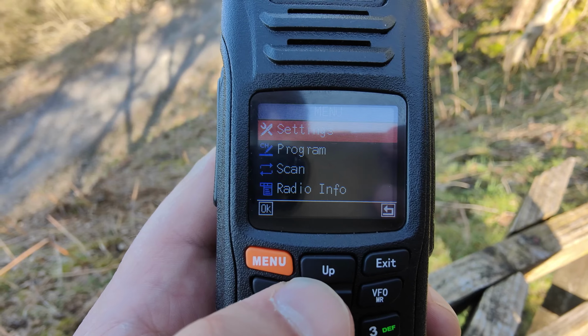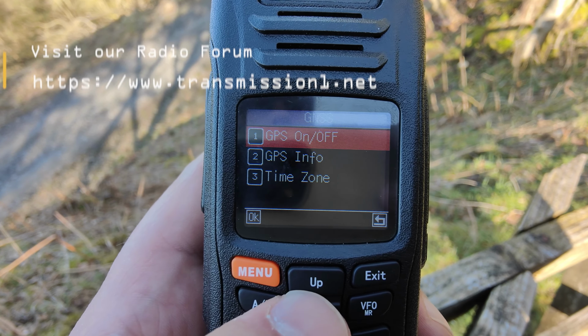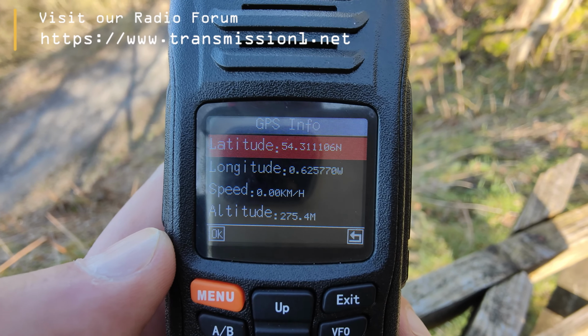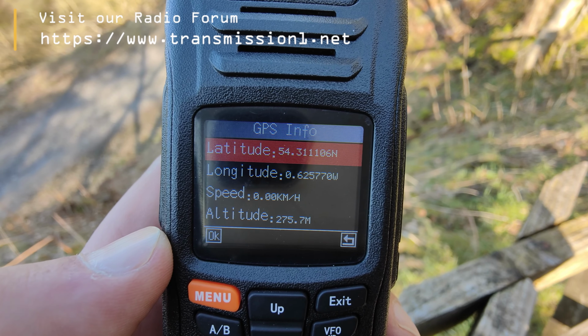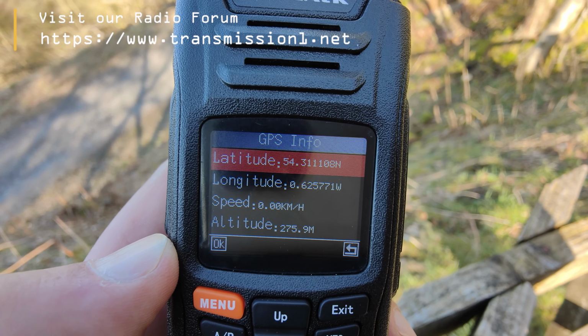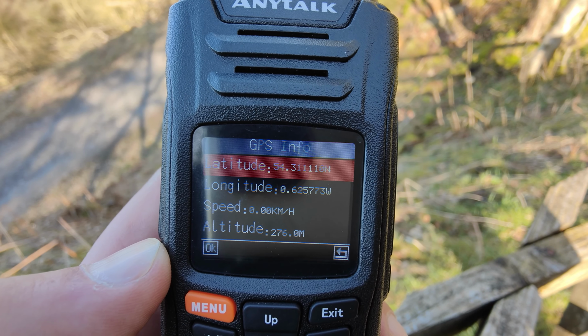Another feature in this radio includes GPS positioning, which can be transmitted to another similar unit. We first saw this similar system in the Radtel, but it's not APRS. However, it could be useful in some circumstances. If nothing else, I found it useful when out on the hilltops to calculate my height above sea level, which is always a talking point whilst out DXing.